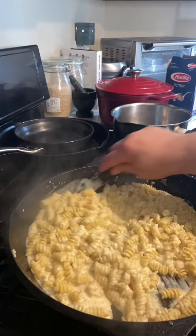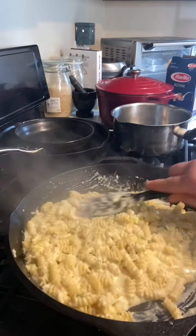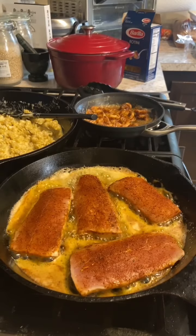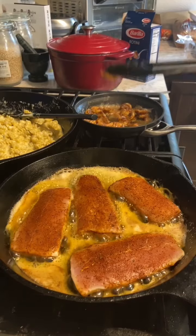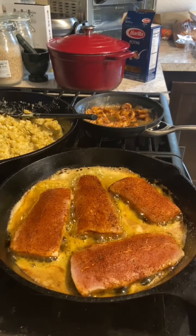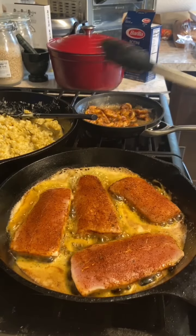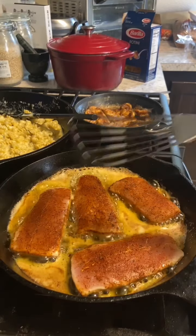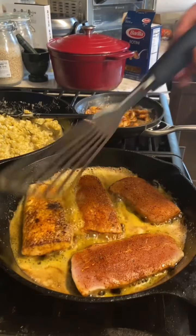Set the pasta to the side — get the seafood done because that only takes about five minutes. Not that the sauce took long either; this is one of those miracle weekday meals. We've got the shrimp face down first — this is why I cut those shrimp like that. You can see it opens up like that, takes up more seasoning, more surface area. That's what we do that cut for.